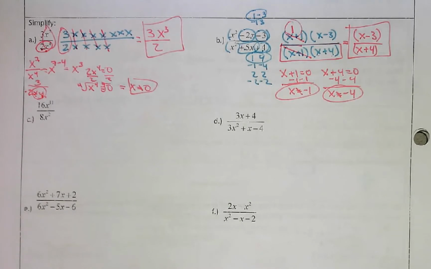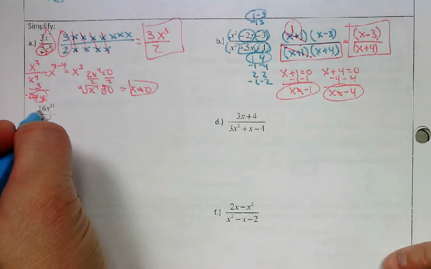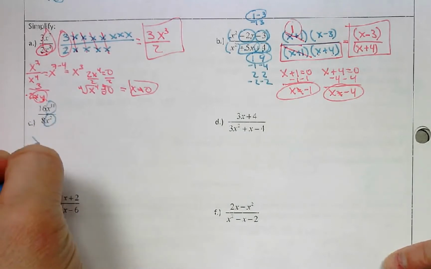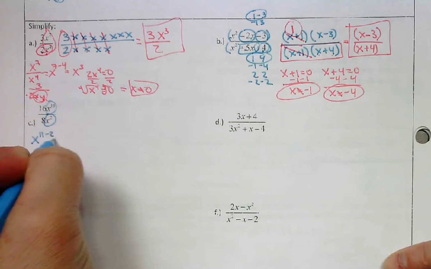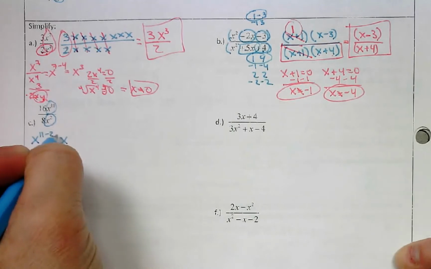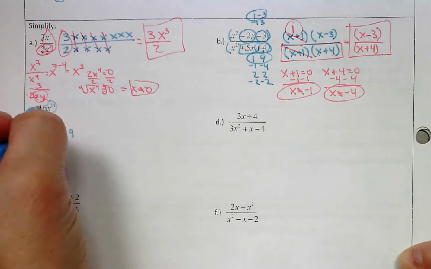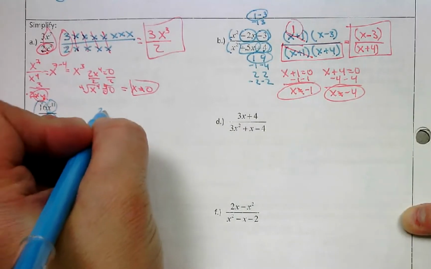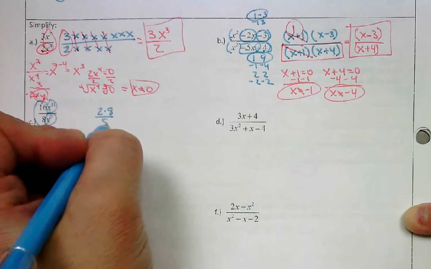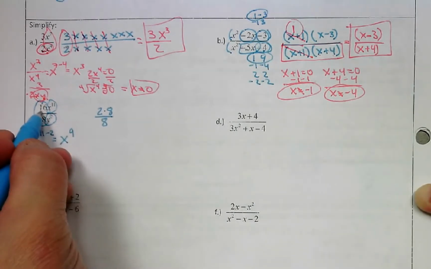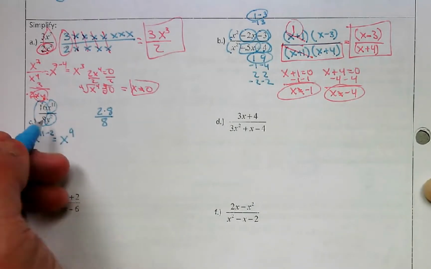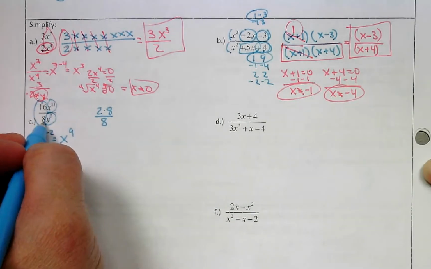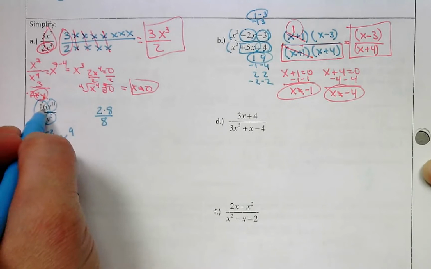Okay, let's go on ahead and do this next one. So this next one, I'm going to go on ahead and just use the rules here. So I have x to the 11 minus 2 equals x to the 9th. Okay? But now I have to deal with those numbers there. So 16 breaks down to 2 times 8, and 8 just stays an 8. And so 16 we could break down to 2 times 2 times 2 times 2, right, 4 times. And 8 we could break down to 3 times. Okay? 2 times 2 times 2.